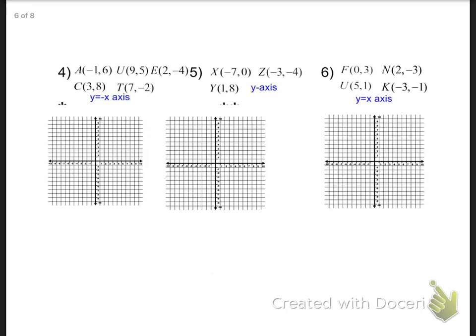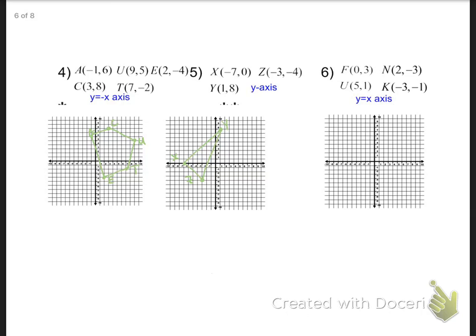All right, so go ahead and graph all your originals. I'm going to go ahead and just do 4 and 5, and I'm going to leave 6 for you to do, and you can check in class if you need to, but I'm just going to do 4 and 5. So go ahead and graph your originals for 4 and 5. All right, so your original sets should look like this.